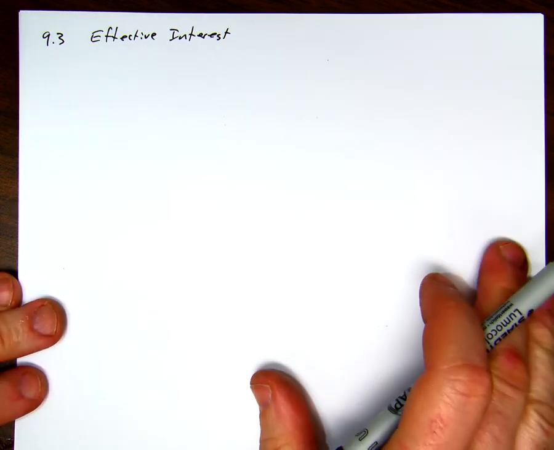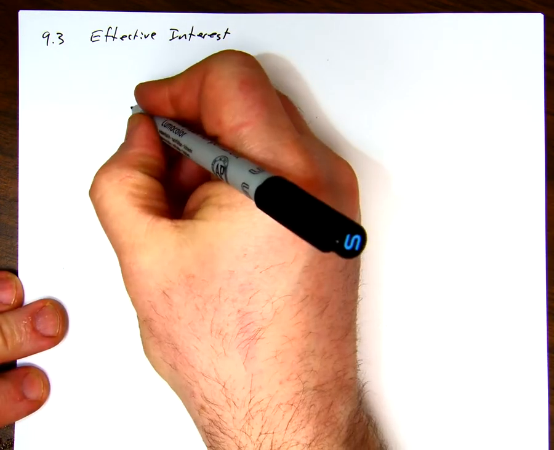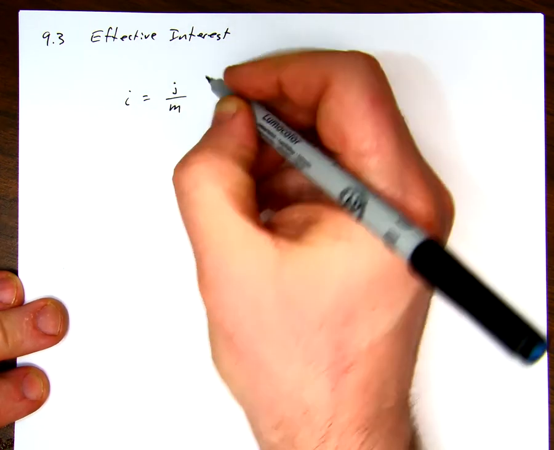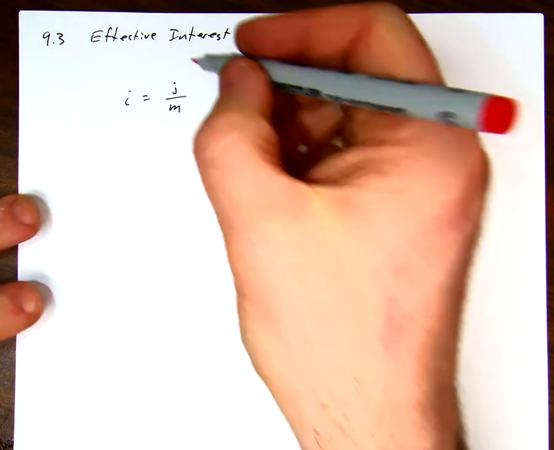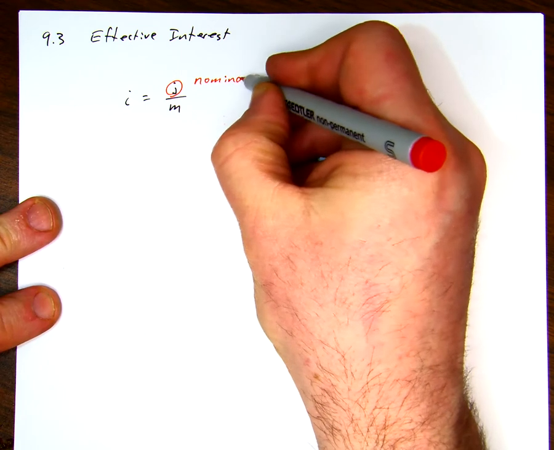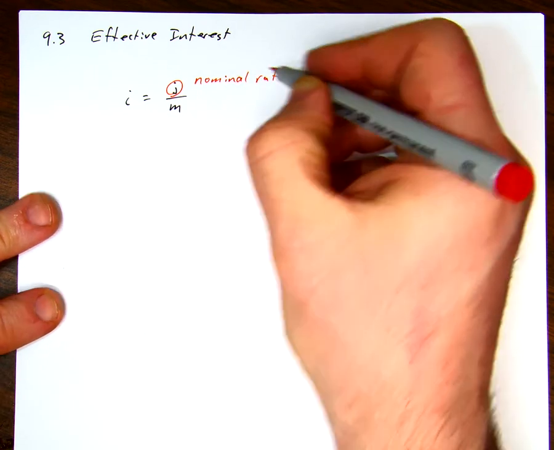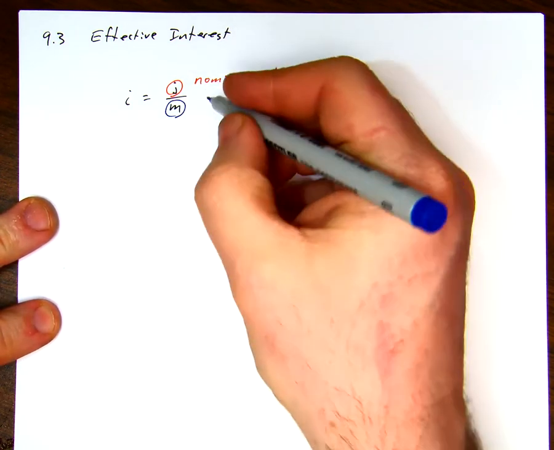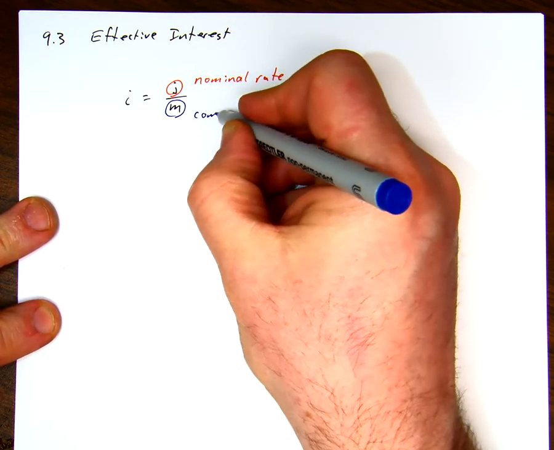So what we're looking at is we really have three rates. We had our formula that said I is equal to J over M. And in this formula we said J, this was the nominal rate. Well, that nominal rate, this is the posted rate. So it could be 5% per year. This is the amount stated, and we're going to put a compounding factor with it. This is the compounding frequency.